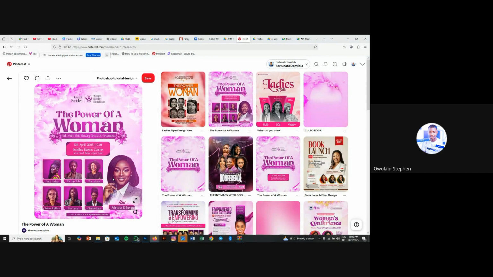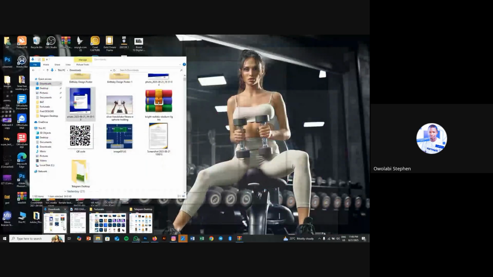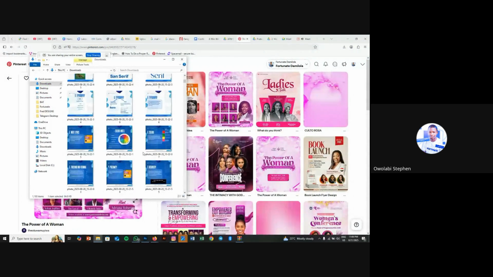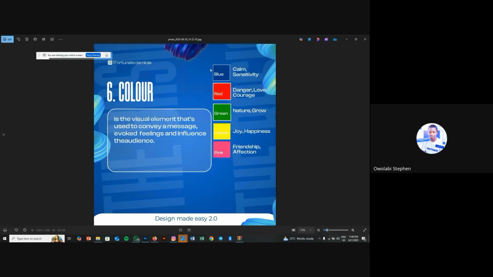So with color, you don't just use a color because you like it. You use it for an audience. I told you, for audience, it has a meaning. So each color has a meaning, and I just want to break it down so you understand it. Along the way, that's why I said that the color is white.